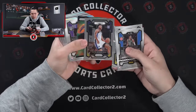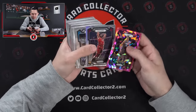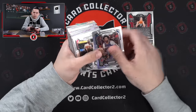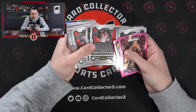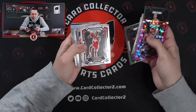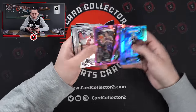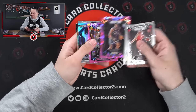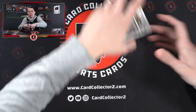Two left, we're getting down to the end. Nice Trace Jackson-Davis base, I will pull that out. Saw the black logo and thought we might have got lucky — instead it was Noah Clowney. Jared Allen, a couple of base. AD, Brandon Ingram, Drew Holiday, Duncan Robinson. Grady Dick, Jabari Smith, Julian Strother, Thibel — a lot of rookie silvers. I feel like every time we get the silver in the middle, it's always a rookie. Shea, Baller, Christie — not LeBron James, hard pass. Cam Whitmore, Jordan Clarkson, GG Jackson — I can live with that, we'll take that, and a silver — it's Jordan Hawkins. And Prosper again green — hit a lot of him today.